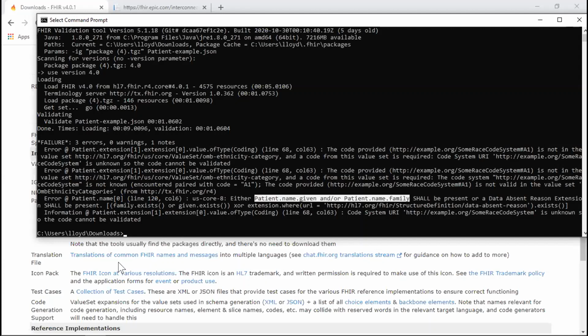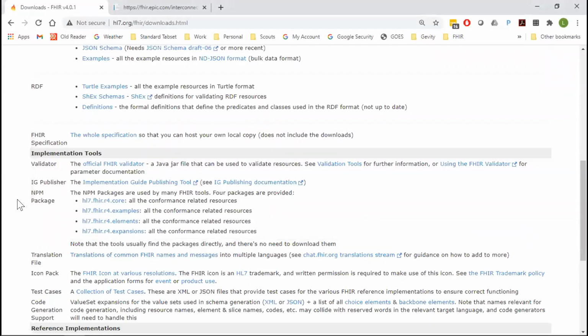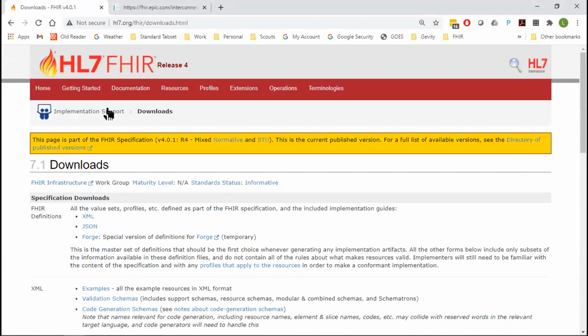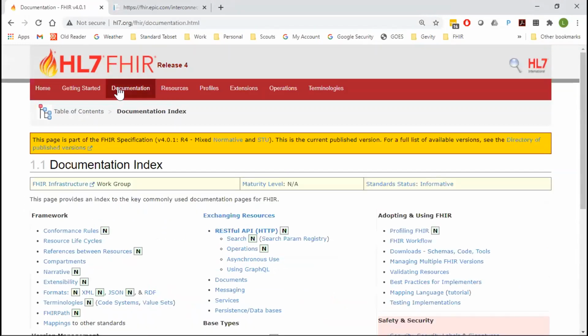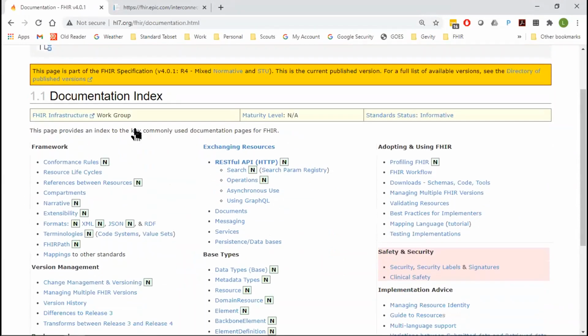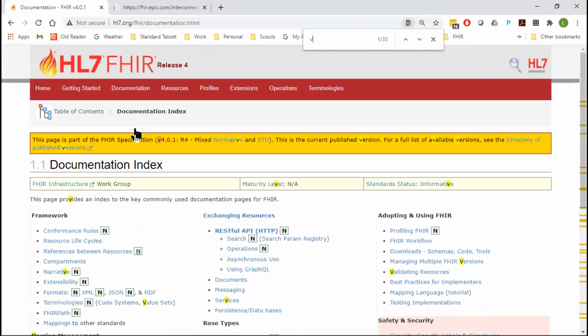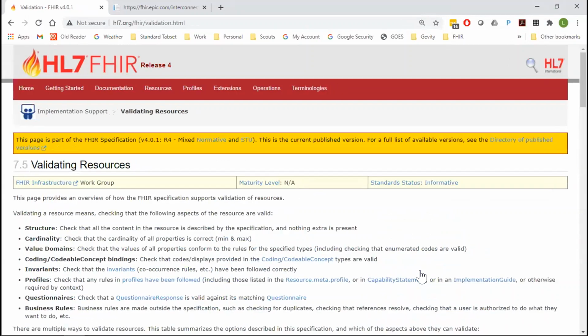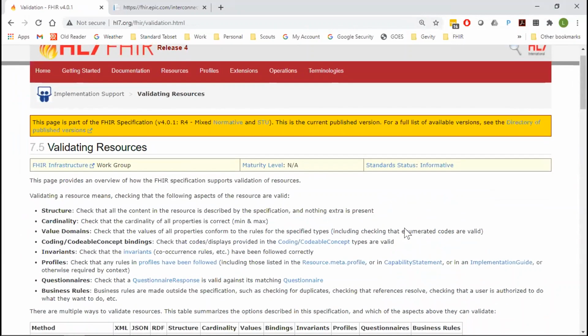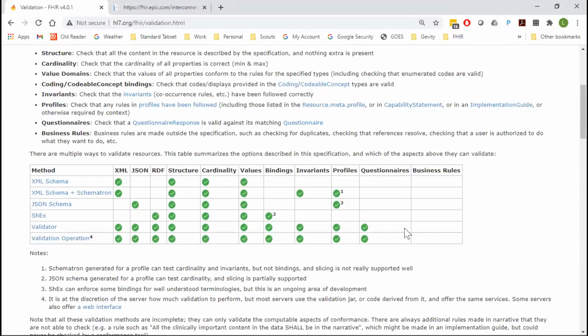Let's go into the HL7 FHIR spec. If we go to the documentation tab, there is a section here on validating resources. And there's a handy dandy little table that talks about what are the kinds of things you might want to validate.